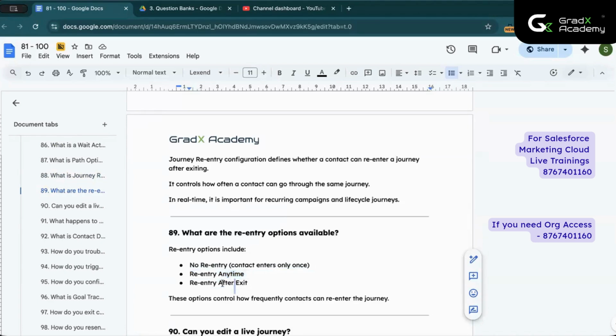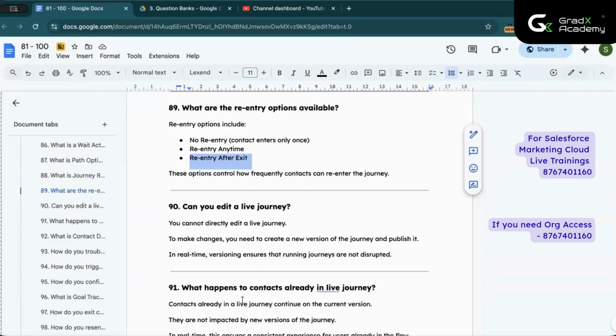Then re-entry after exit means that whenever the journey exits, then re-entry is possible in the journey builder. This option controls how frequently contacts can re-enter the journey.